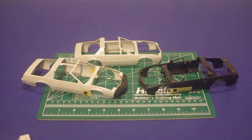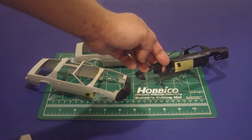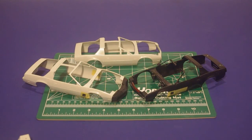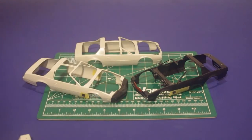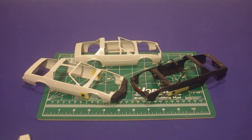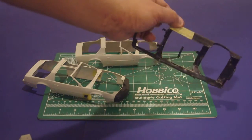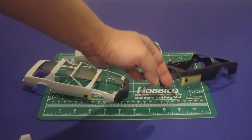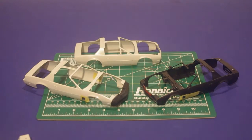Now, in my case, since I actually had an even more trash body than this one, which I was able to use for the donor vents, this one actually served as more of a guide. Now, if you've only got two bodies, specifically your donor body and your recipient body, I highly, highly recommend doing the modifications to this body first before you cut the vents out, because otherwise, if you cut the vents out of this first and somehow your tape masks get pulled off, you're not going to know exactly where those go. So just be careful when you're doing it. But it was very easy to do.